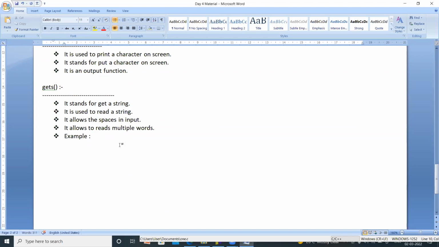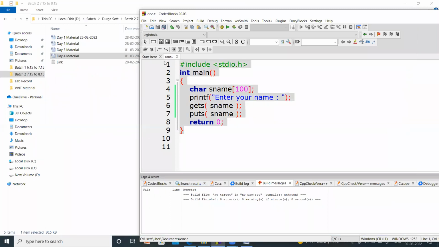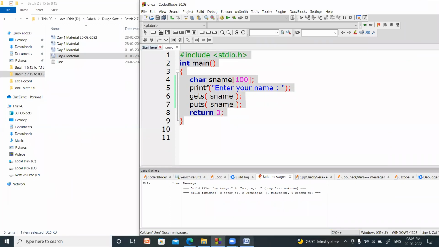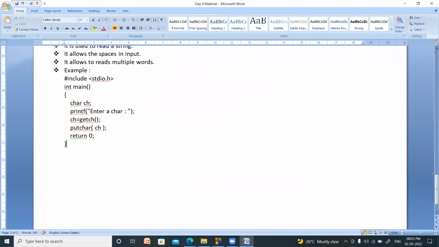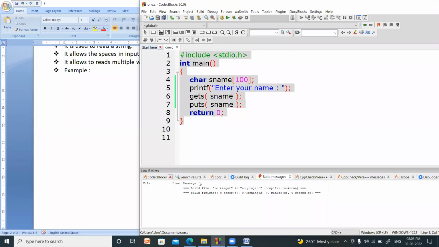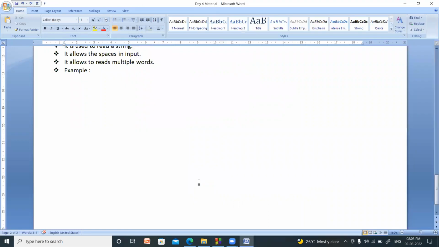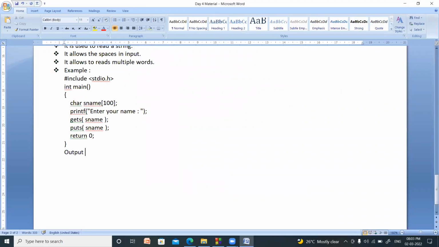Now, what is the example for this? This is the example for this. What is the output here? The computer asked to enter. See, this is not the output. But we have to use gets and puts. What is the output here?